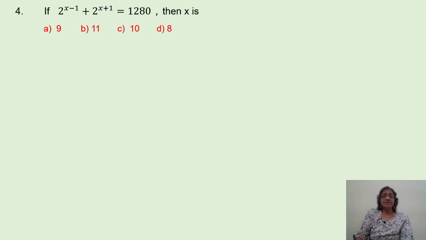You have to be very careful with this type of sums. If you look at what is given to you, there is a plus sign over here, so we cannot use our multiplication law. Have a look at what I'm going to do here. This is 2 raised to x minus 1 plus. I am going to make this also, I have deliberately got this to the power which is like the first term. And we'll see why we have done this.